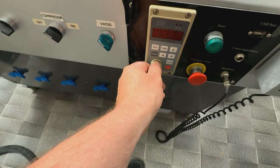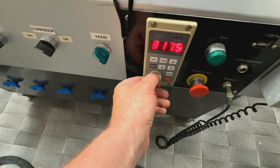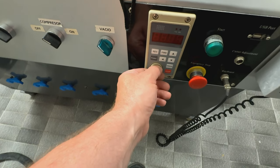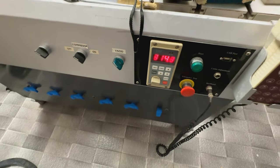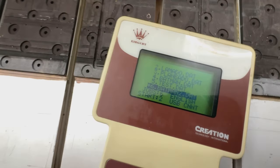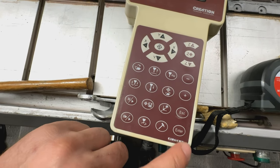I think we will go around 20,000 RPM, which is somewhere here, yeah? Because the full is 24,000, so I guess this is like 20,000. Let me show you the process, how to load the job. So here is your Blechman 2, so now I have to press enter, okay?